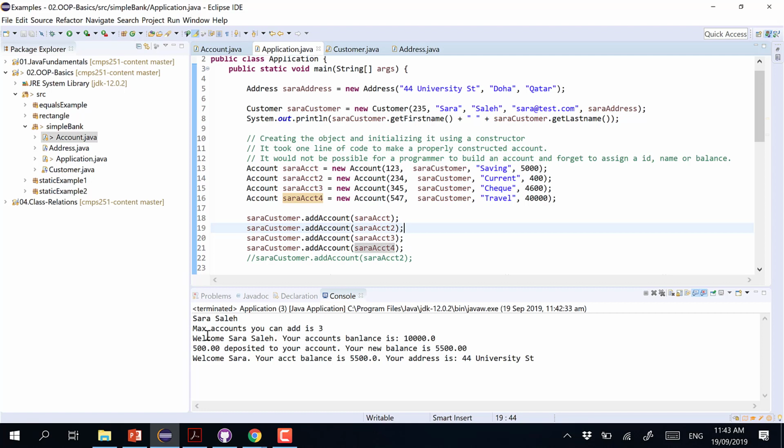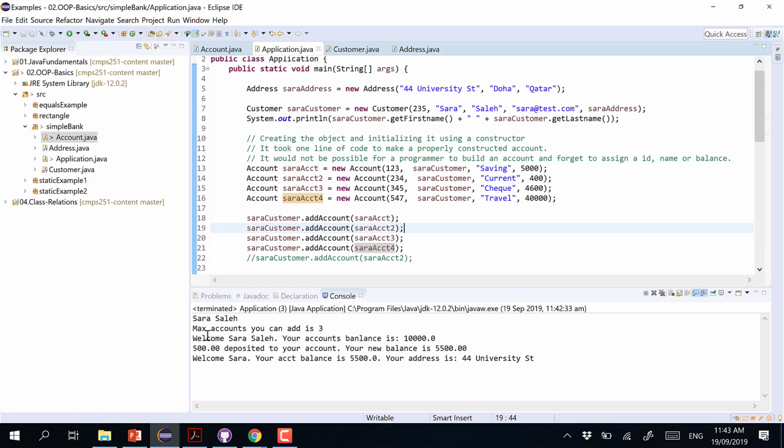Yeah. While the program is running, we cannot handle this. We have to stop the program. We have to go back to the programmer and ask them, please, we have this problem. We have this rich lady. She created 4 accounts. Your system only supports 3. We have a problem. And then how will we solve it? We have to go and change the program and then ship that program, put it on the user's computer. It's a big story. Yeah?